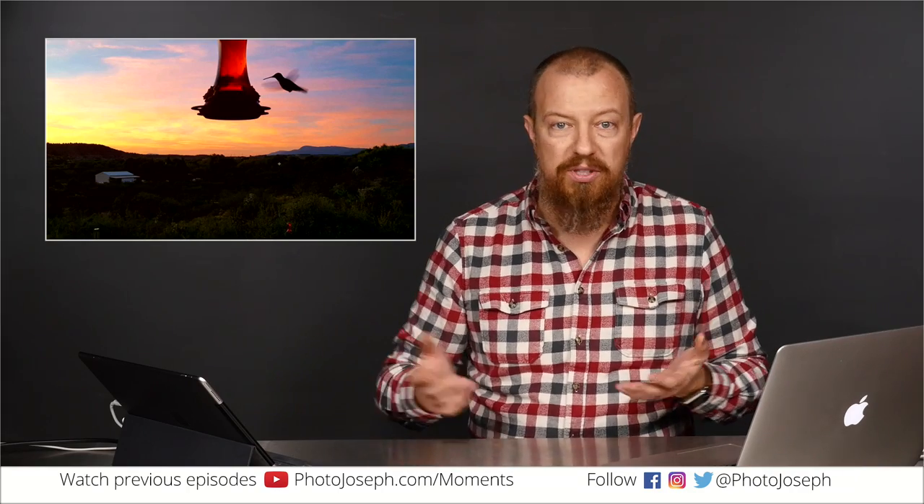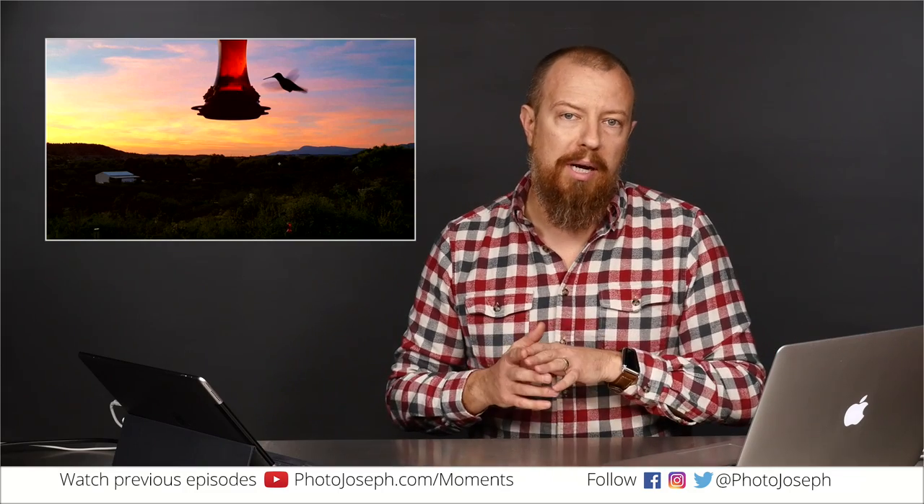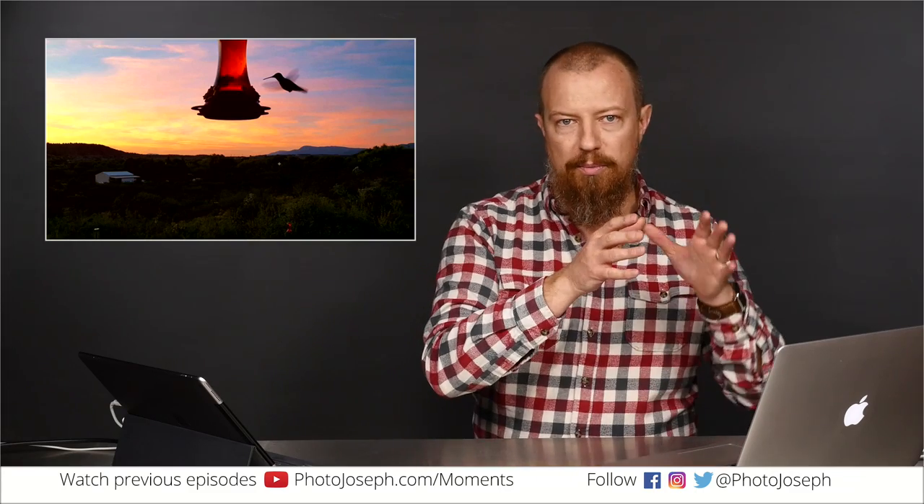That's what's happening here, but it's even more extreme. The sky is, for all intents and purposes, very bright even though it seems quite dark — the sun is coming up, illuminated by that big fiery ball in the sky, so there's a lot of light in the background. Meanwhile, on the front, there is almost no light hitting the bird at all. The only light would be maybe sunlight bouncing off the window, which isn't going to be much. Even if the house lights were on, the amount of light from incandescent overheads versus the sun is massively different. So the camera is just not going to capture an exposure that shows both.